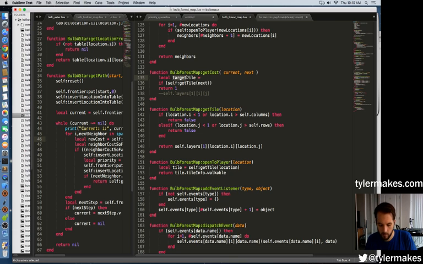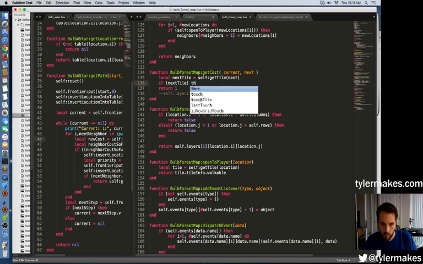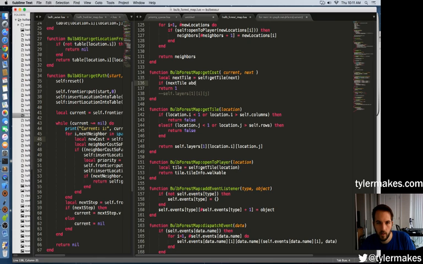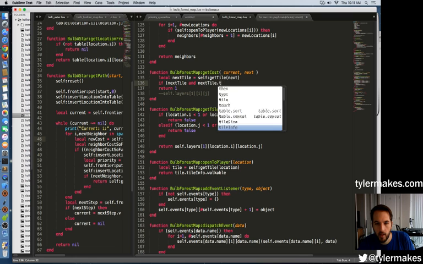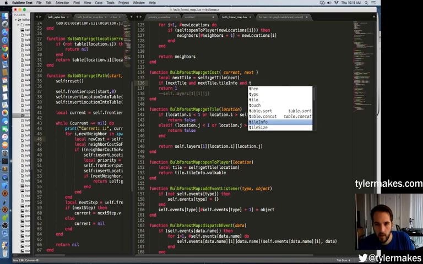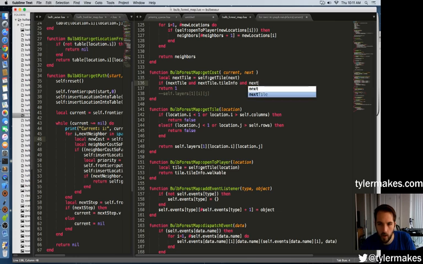That's a better name. Okay, so we're going to set it to this, and if our next tile exists, oh wait, we can just do this, next tile dot tile info. This will tell us that it has a tile info. We probably don't need that check actually, but that's fine.